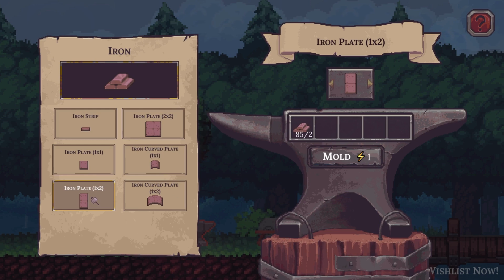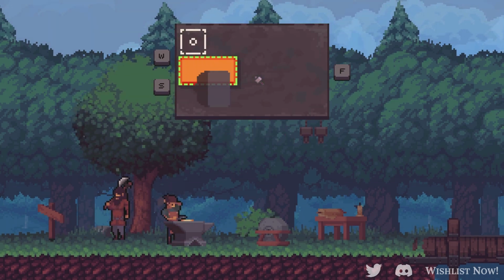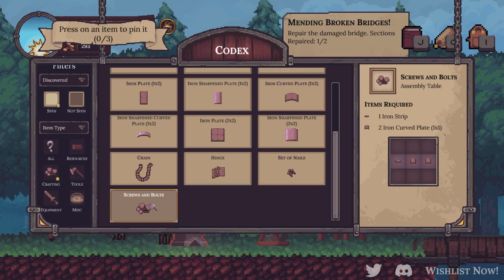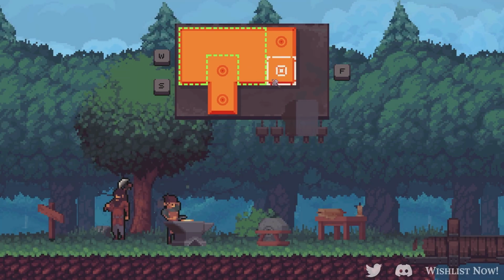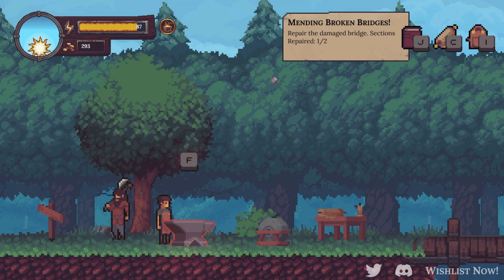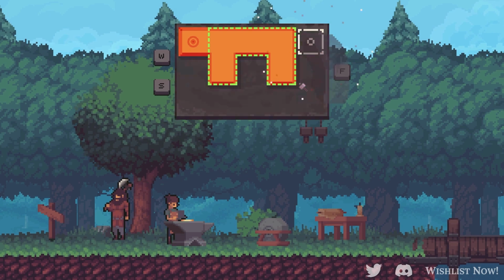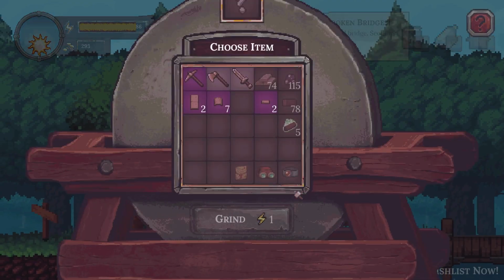Did it need two 2x2s? I think it needed two 2x2s, so let's do two 2x2s. Not nuts and bolts. Nails and bolts? Screws and bolts? Screws and bolts. One strip, two 1x1 curved plates. I think I'll have a spare strip, so we can do two 1x1 curved plates. There we go. And then chains again, right? So we need 5 of these. So we could have just done 7, but never mind. Unless that's not what we just made. I don't know that I'm doing this with maximum efficiency, but it's fine. Screw optimization. We're winging it.